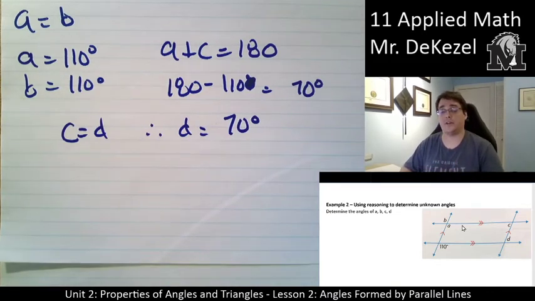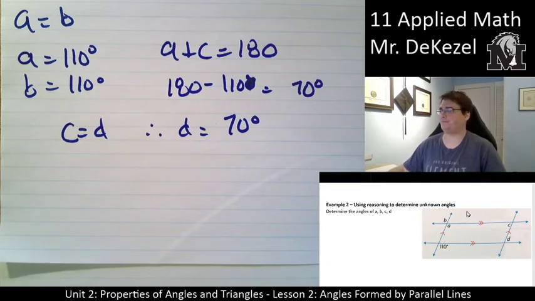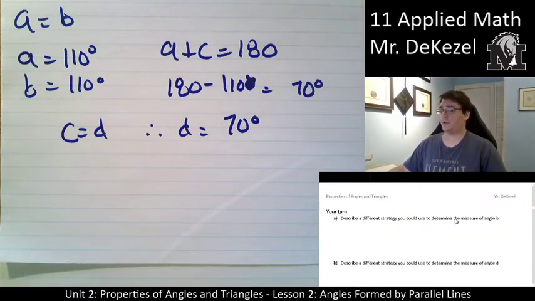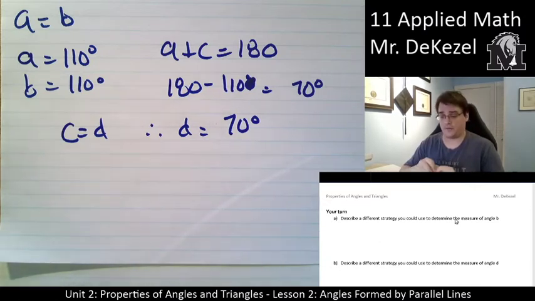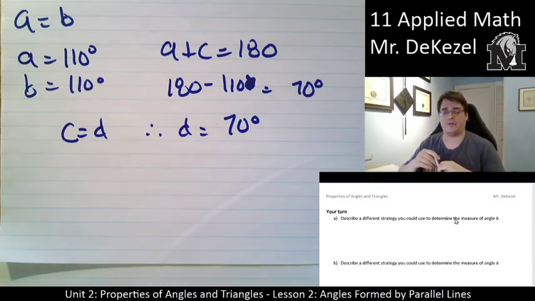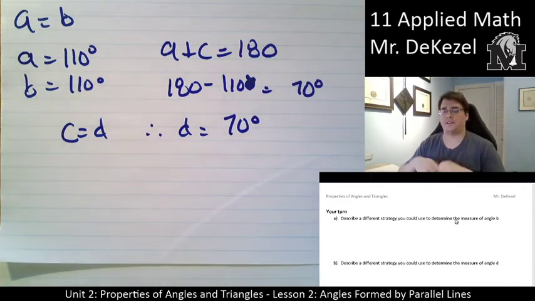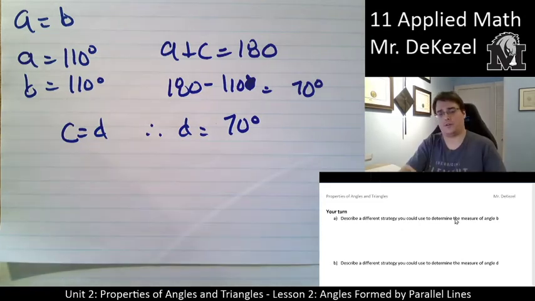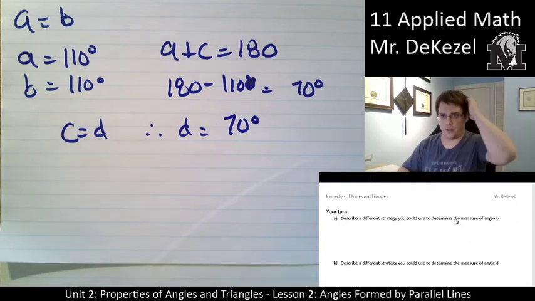It makes sense with how the parallelogram is set up — that C and D would be less than 90 degrees, and that A and B would be larger than 90 degrees. When we get to sections titled Your Turn, you will pause the video before I do it and try it out. Then skip forward a minute or two to see if you got the right answer. If you didn't, go back and watch how I did it. Please pause here, and when you're done these two questions, unpause.